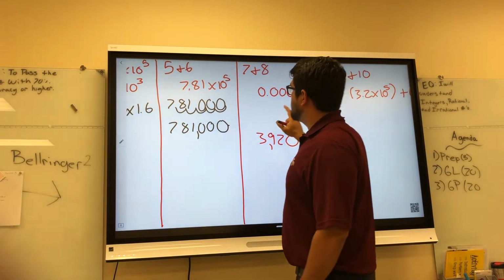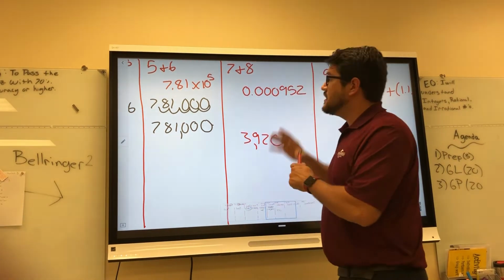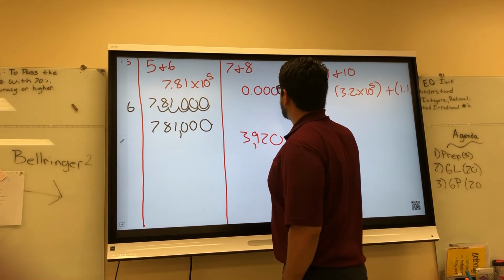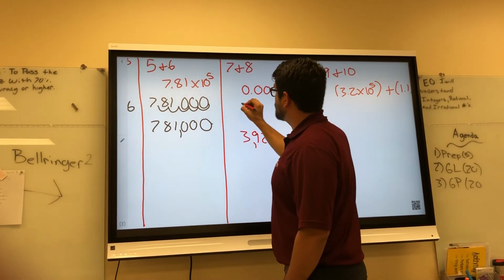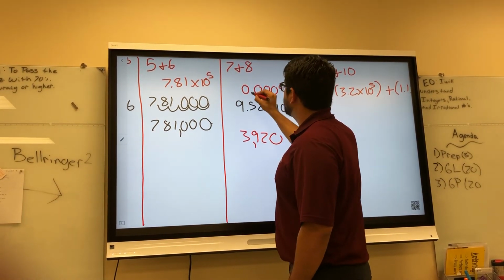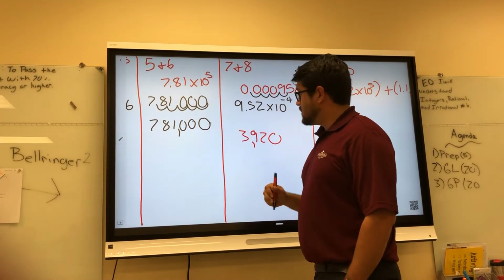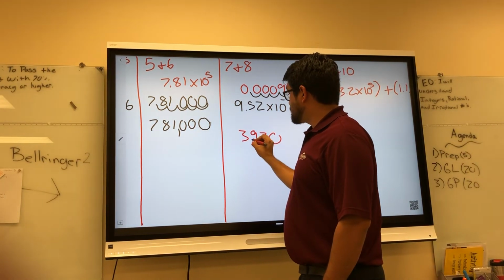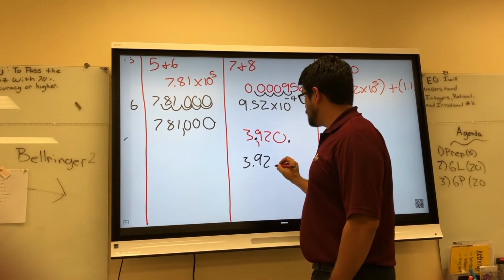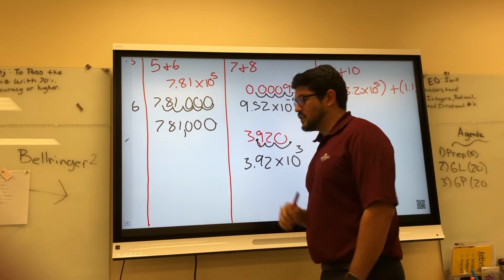This one is the same thing. No, actually, 5 and 6 you're doing that. 7 and 8 you're changing into scientific notation. Again, you're not rounding. So you're still putting the decimal point in the same spot here, but you're just writing 9.52, no rounding, times 10 to the power of 1, 2, 3, 4, negative 4, because that's a small number. This one, the decimal point is going to be here, and this is where it started. So we're going to have 3.92 times 10 to the power of 1, 2, 3, 3, because this is a large number, it's not going to be negative.